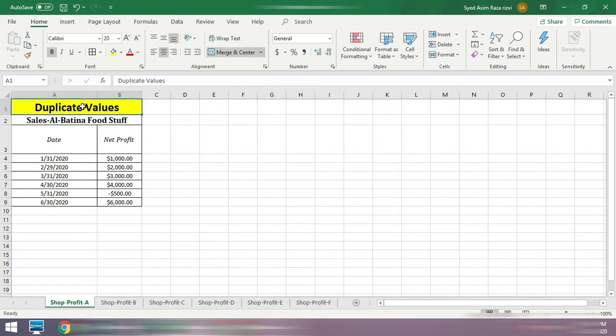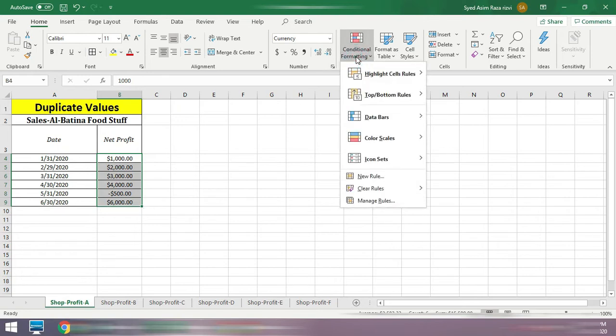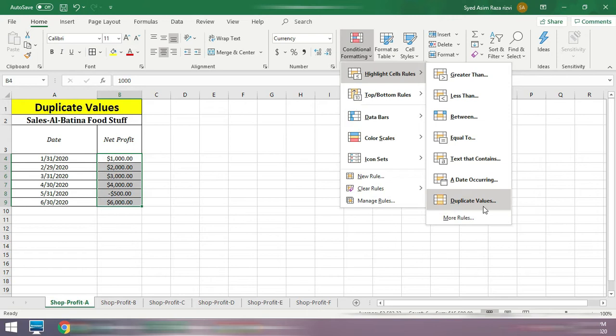Here we are going to find duplicate values. So we have a date, we have net profit here. What I'm going to do is select these values, for example, and then go to conditional formatting, and just look over here, we have duplicate values. Just click on this.